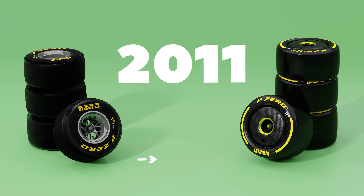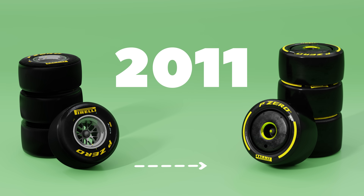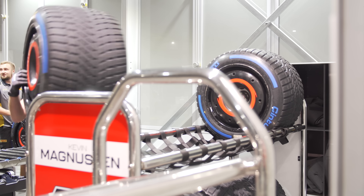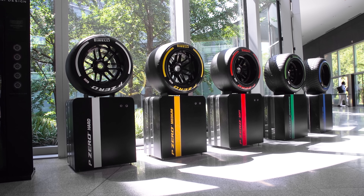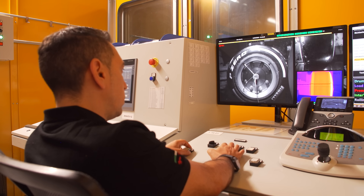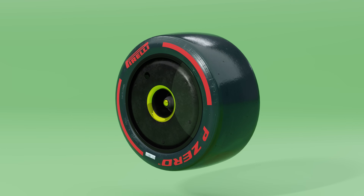These are just some of the 40,000 tyres Pirelli create for the Formula 1 season and they've been Formula 1's sole tyre supplier since 2011. Last year it was announced that their partnership had been extended to 2027. When I got the chance to speak to Pirelli at the Las Vegas Grand Prix and found out about their testing facility, I knew I had to make a video about it — finding out how they're testing these Formula 1 tyres and ultimately why they still need to do this.